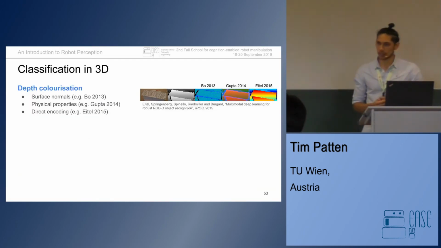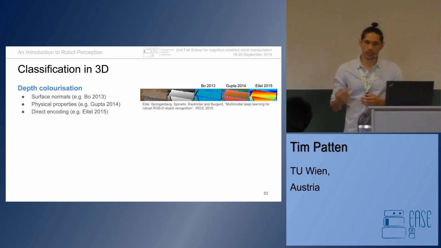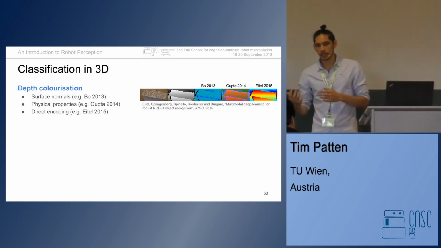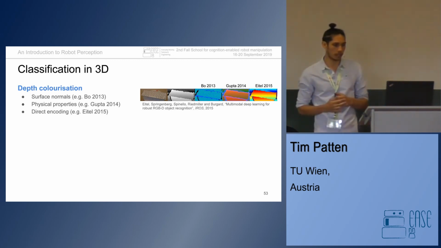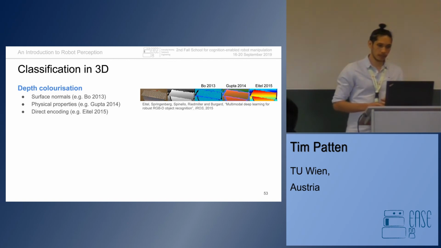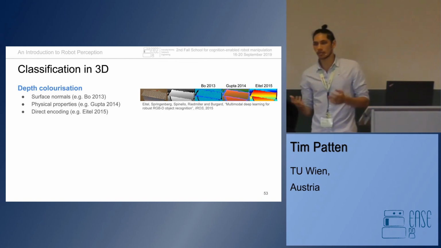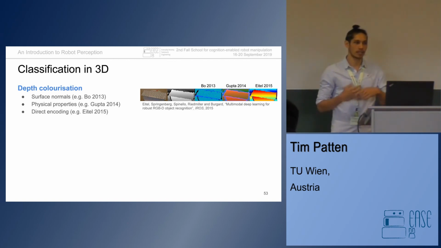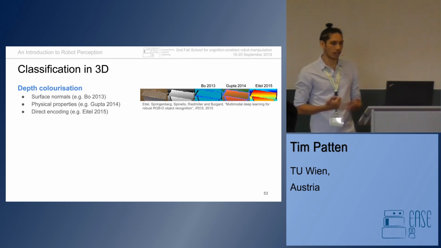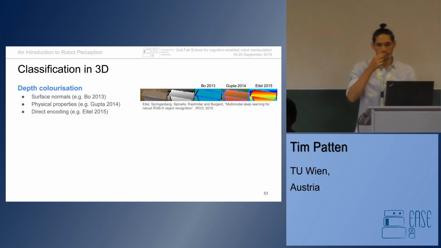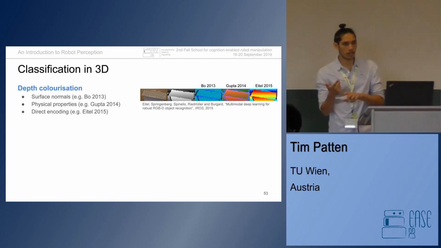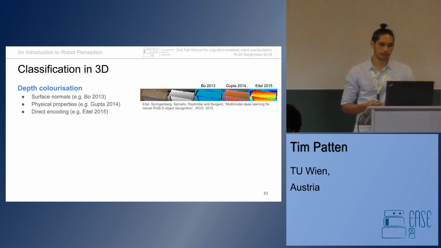Okay, so as I went through in the first part with features, there are 2D features, there are 3D features. Similarly, in deep learning, we can look at 2D data and 3D data. One of the simplest ways to apply a CNN to depth data is to convert that depth image into a 3-channel RGB image. Simply, you can take the surface normals, so the XYZ components, and just fit this into the RGB channels.